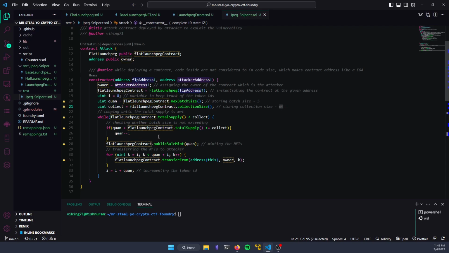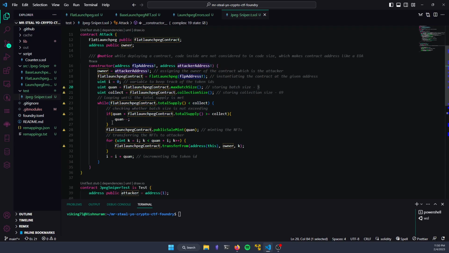Once that is started, I'm making a condition where, if the sum of batch size and the total supply is greater than the collection size, then I'll be reducing the quantity of tokens to be minted, or else it can be the same amount, the same batch size, which is 5.